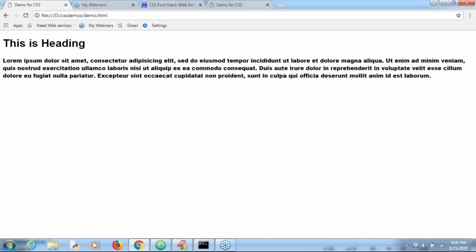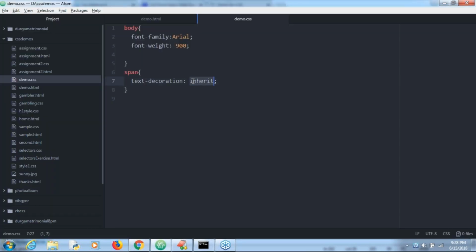Nothing. It means from the parent, whatever parent is there, please consider it for the child. Maybe that is inherit. Inherit. Okay, that's all. This is about the span. Can everyone understand? Yes, these are the font related and the text related things. Font and text related things are these, right?